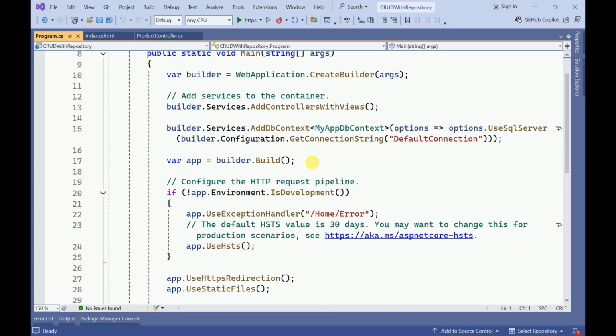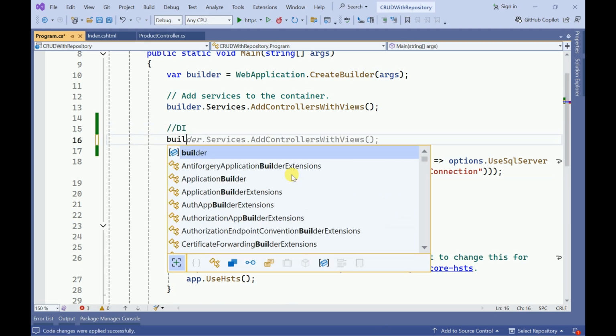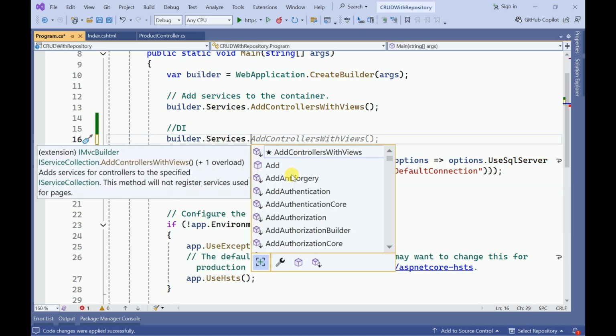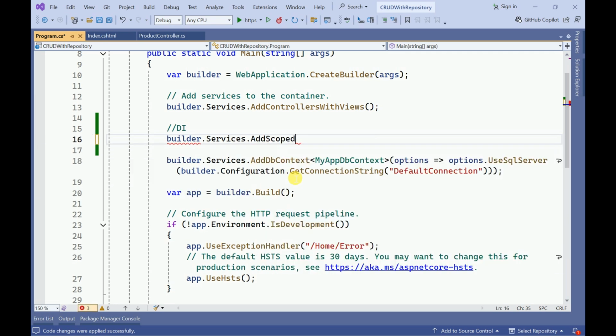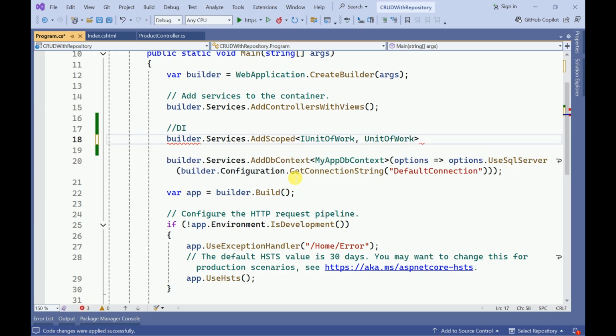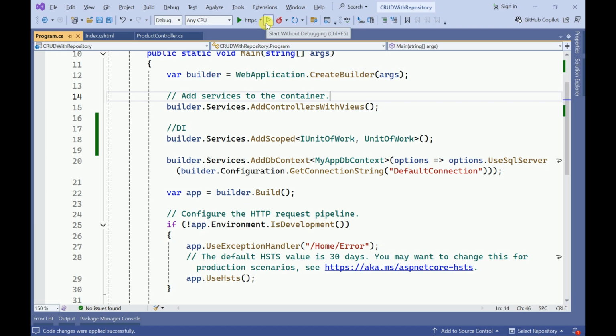So we need to register here. Builder.services.add scoped. Here we need to call interface name unit of work, the implementation class unit of work. I can run the application. I will run the application again.